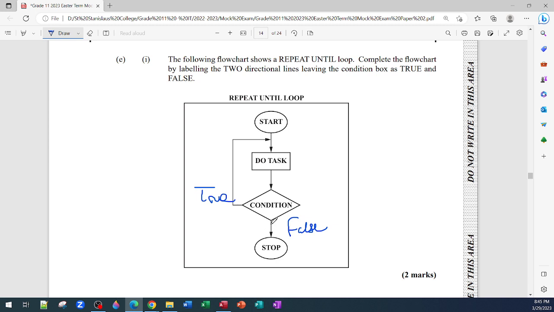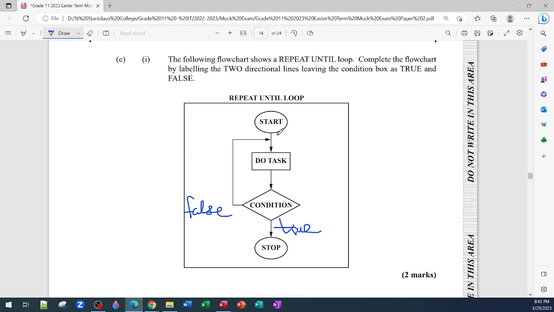There's the output lines. Which one is it though? False, then true. So you're swapping it. Yes, sir. So you're saying false over here and true over here.